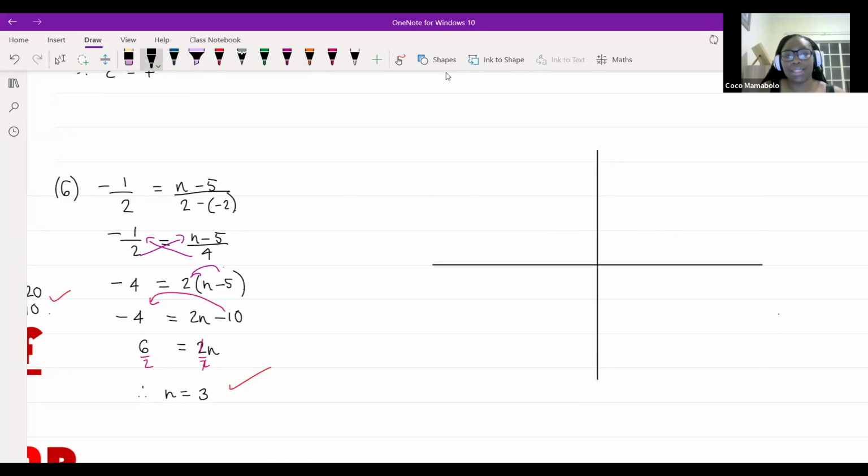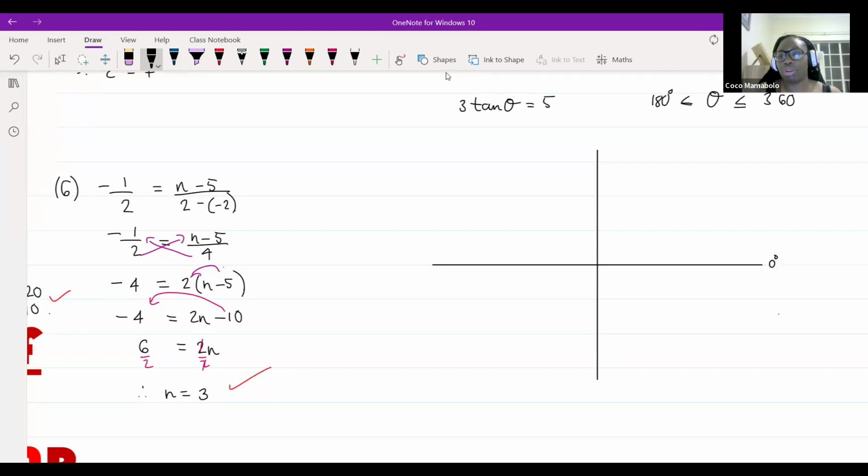They would tell us that we've got 3 tan of theta is equal to 5, and they tell us that theta needs to be between 180 degrees and 360 degrees. We can include both of those, in fact. Theta needs to be between 180 and 360 degrees.